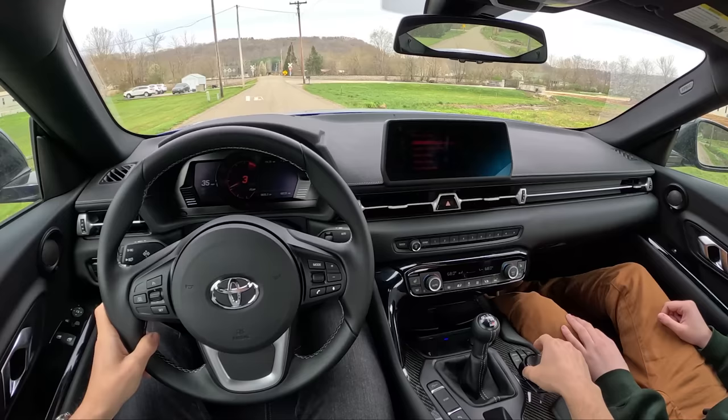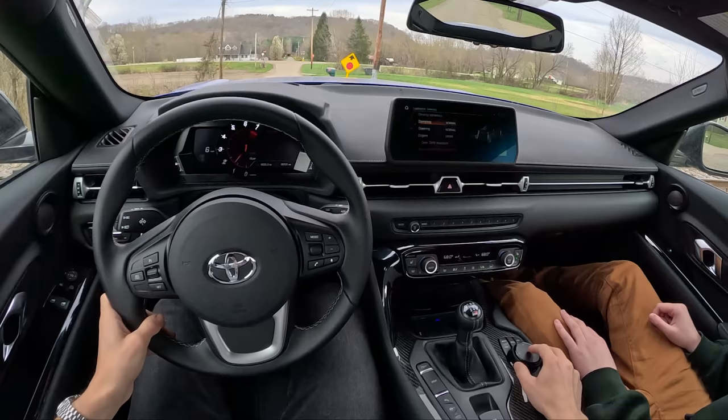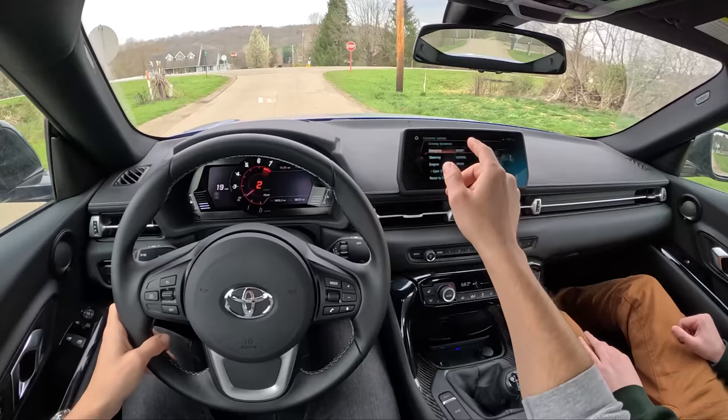and it is dry now. So you go in, let's see here, where's your setting? Configure sport individual. Damping. Let's do sport. And engine is sport. And we have rev matching gear shift assistant on. We'll play around with that a little bit this week, see what kind of a difference it makes.